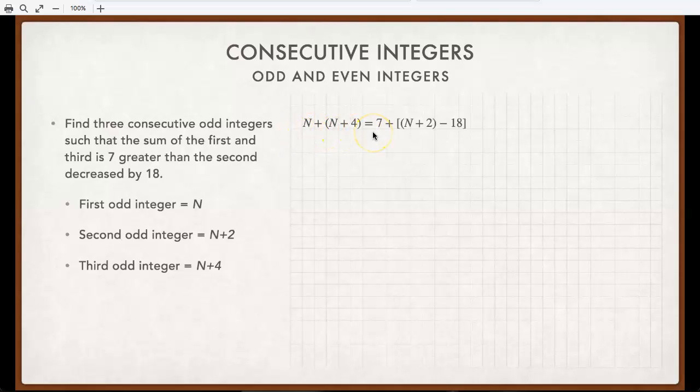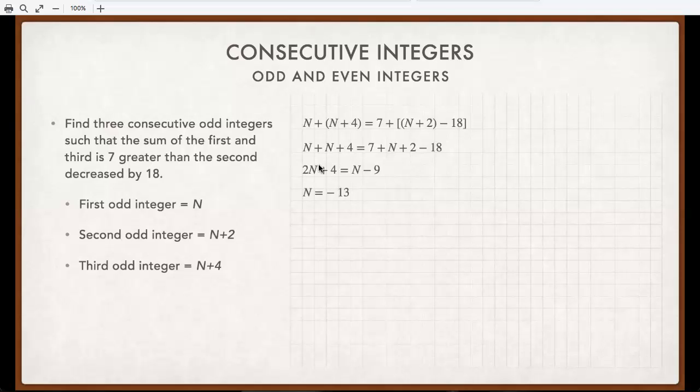So now once we've got this set up, in fact, we've got all addition here, and here we've also got all addition here, if we think this is adding negative 18. And so the order isn't going to matter. We can drop those parentheses and just get n plus n plus 4 equals 7 plus n plus 2 minus 18. If we combine our like terms, we end up on the left 2n plus 4, and on the right n plus 7 plus 2 minus 18 gives us minus 9. We move the n's to the left by subtracting n from each side, and move the constants to the right by subtracting 4 from each side, and we get n is equal to -13.